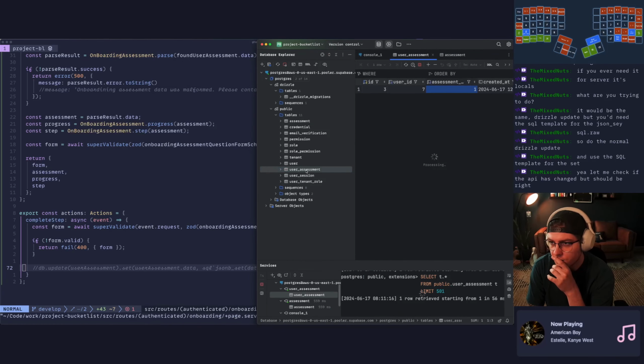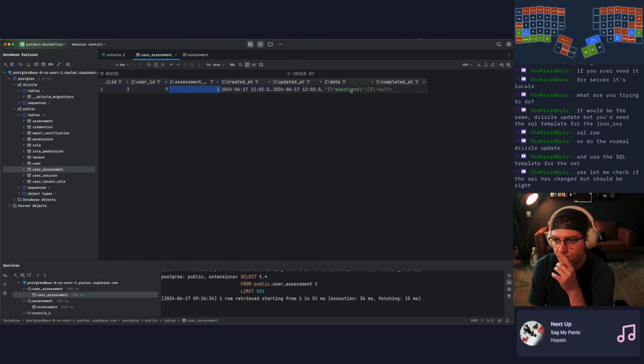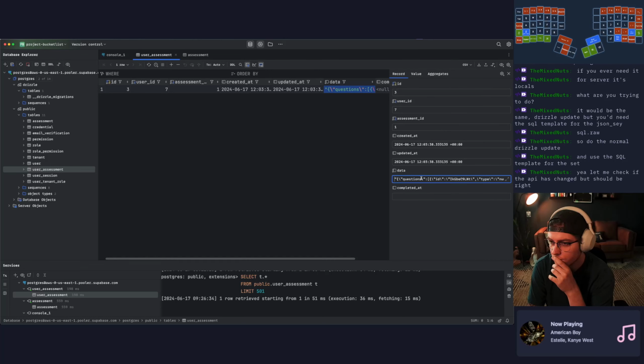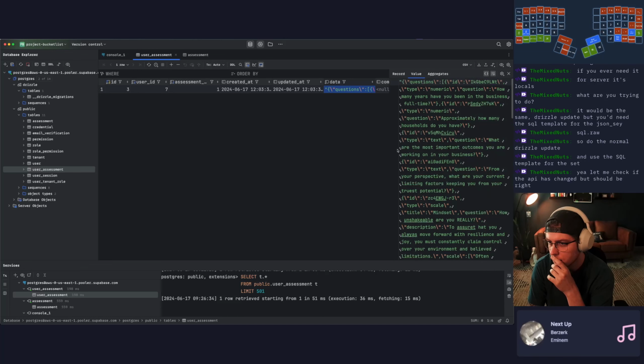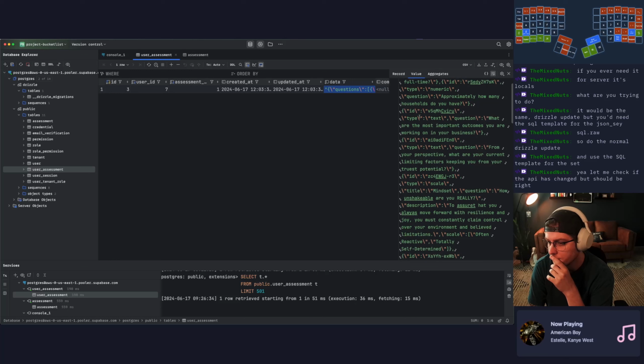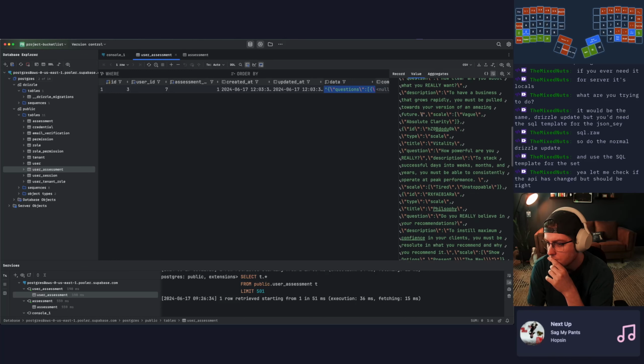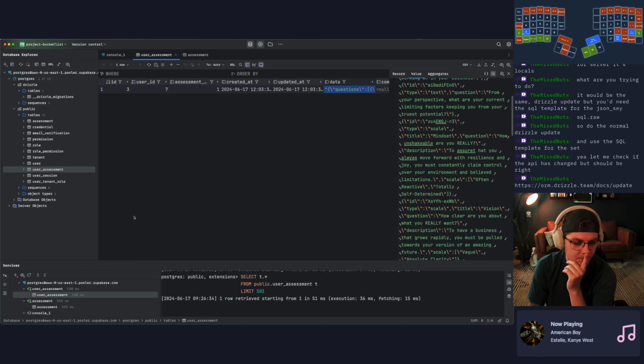Because if we look at user assessment and then the data column, can I just view this as unserialized JSON? It's annoying. But it's a bunch of, it's an array.